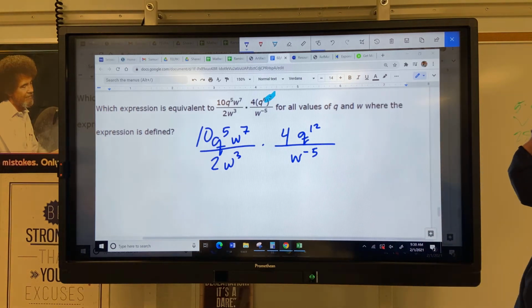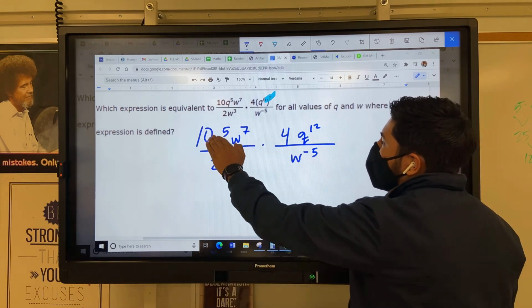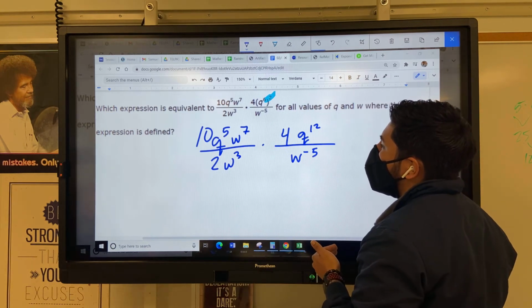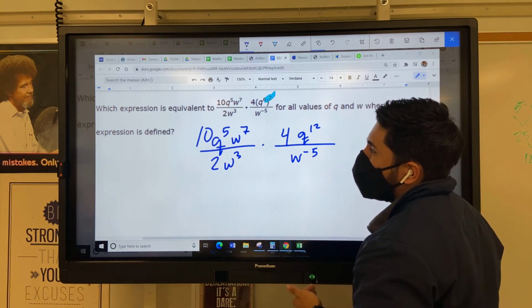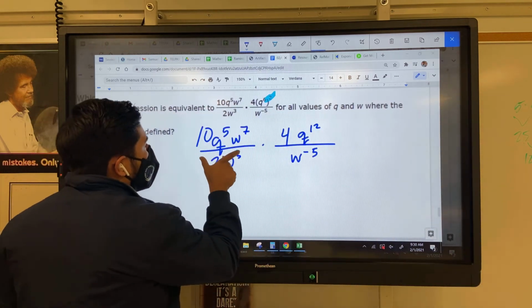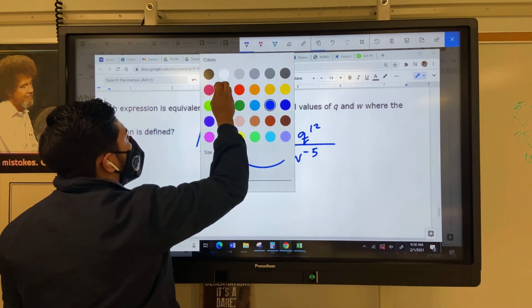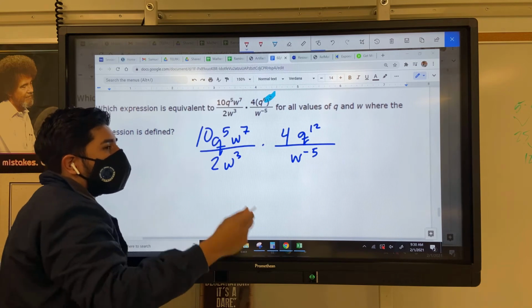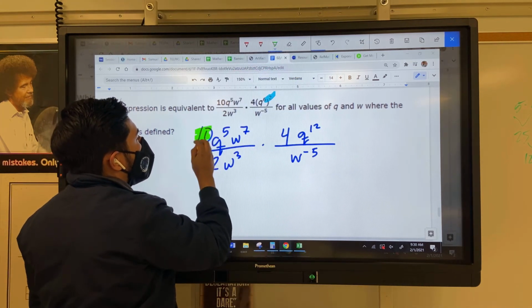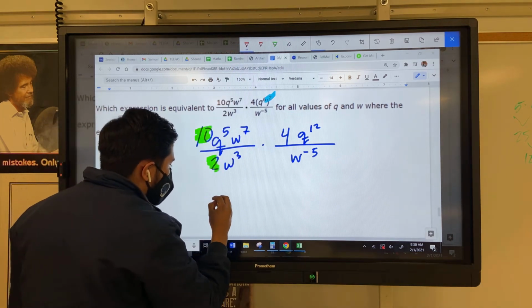All right. Now, like I said, you have the direction of what you want to do in this case. You can either start multiplying across, or I'm going to get rid of the fractions, and then you'll see in the discussion what's up. Okay, here we go. I'm going to get rid of this fraction first. 10 divided by 2. Why am I dividing these two? It's part of the quotient rule. That tells me I know that these coefficients need to be divided. 10 divided by 2 gives me 5.